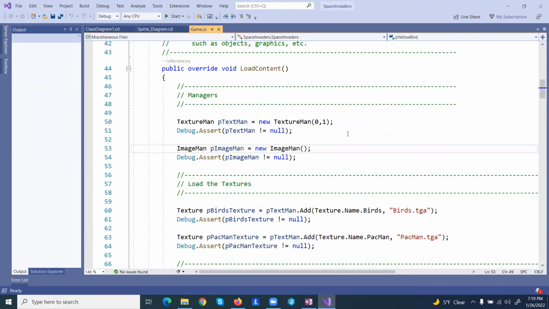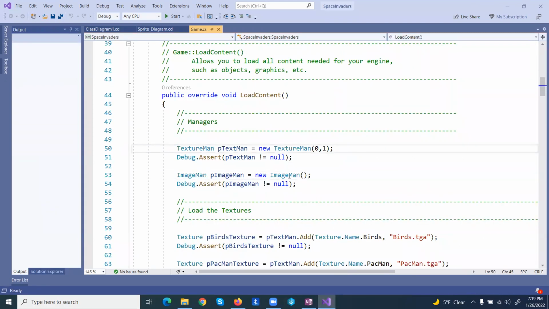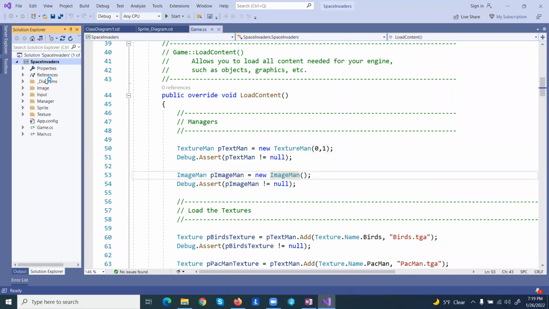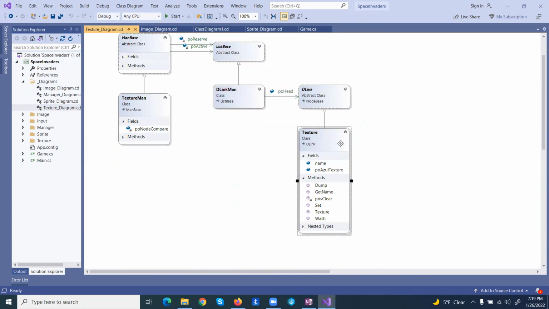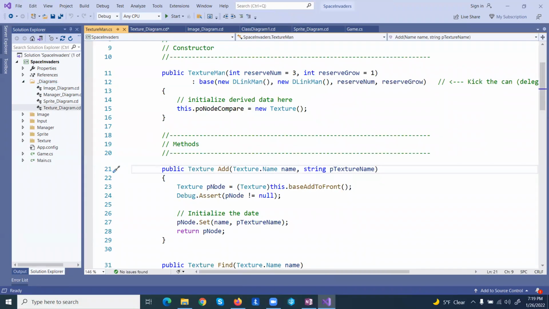So now what I have here is I basically create a texture manager and image manager. So here's my diagrams. So here's my image manager. We'll do texture first. Texture manager, manager base, derive from it, texture manager, list, and so on. Then texture. So here I'm just adding these two, and then I fill in the appropriate methods. So here's add, and this is where I do my casting.